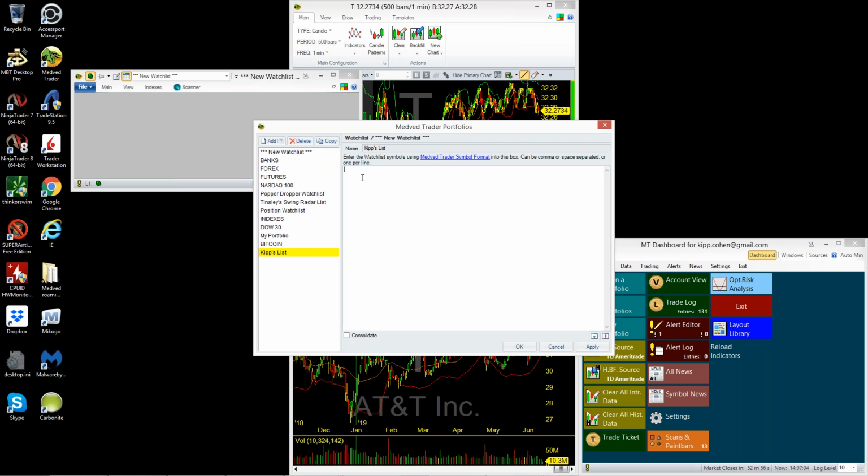to add stocks to that list, you can start typing or you can copy and paste. So if I have a list somewhere, written down or on a spreadsheet, or I can just start typing. However I want to do it, copy, paste, or type.